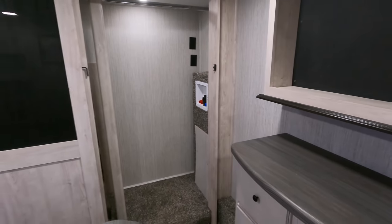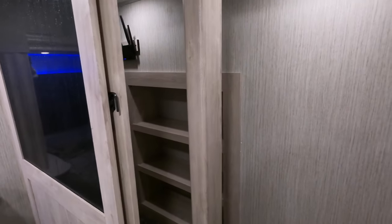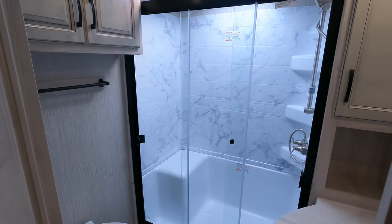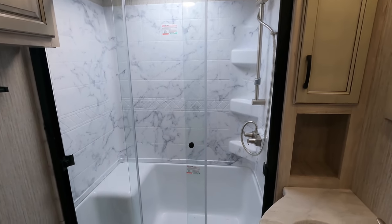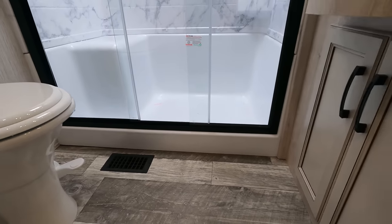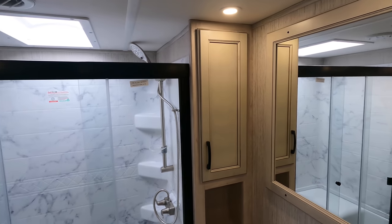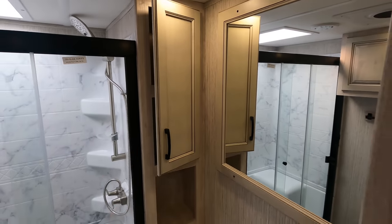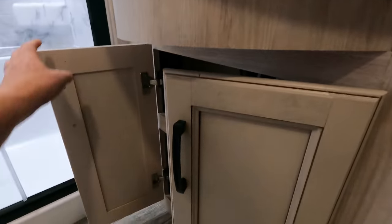Stackable washer and dryer could be installed in the gooseneck closet area, trimmed with a glass accent. You've got some shelving cut out in the front with a Wi-Fi range extender. Ceiling height in the bathroom right at 77 inches tall. Two-piece plastic shower with three different glass doors to close. You've got about a three-inch step up to get into the shower, but it is a flush-mounted shower, so you will have the entire 77 inches of shower height. Some additional cabinetry found over the toilet. It's just a mirror mounted to the wall with some additional linen over-closet storage area, and there's a shot of the sink plus the storage underneath — maybe room for a little additional bathroom accessories.